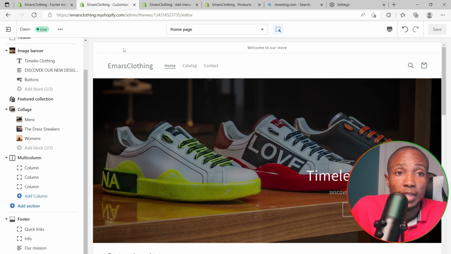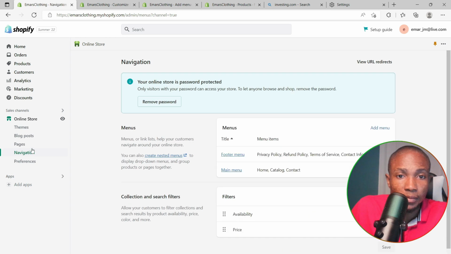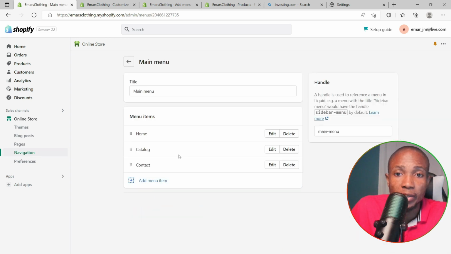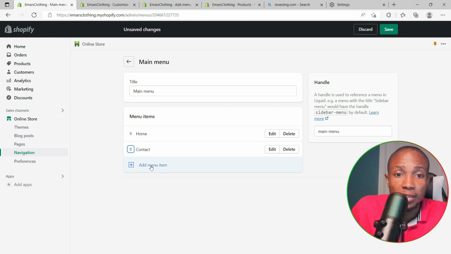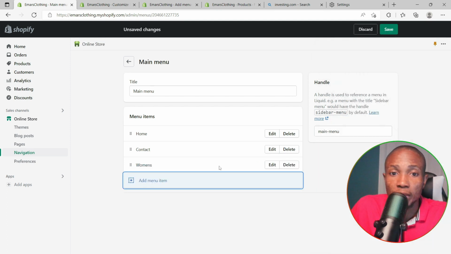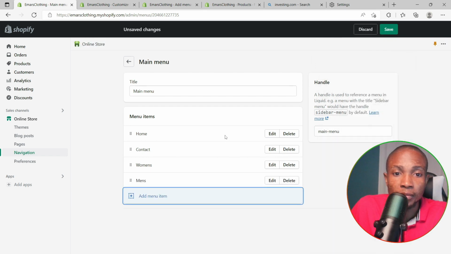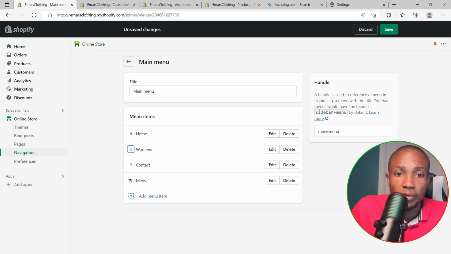So let's go back to the main page of Shopify. So we're going to go to the navigation section. Then we're going to select main menu, and we don't want the catalog, so we can delete that. We can keep the contact page, but then we need to add a men's collection. So we're going to search here, select collection, and then select the one that you want. So I'm going to select add a new collection, select collection, and then I'm going to select men. And that's pretty much how you'd add items to your menu, and you can reorganize if you need.